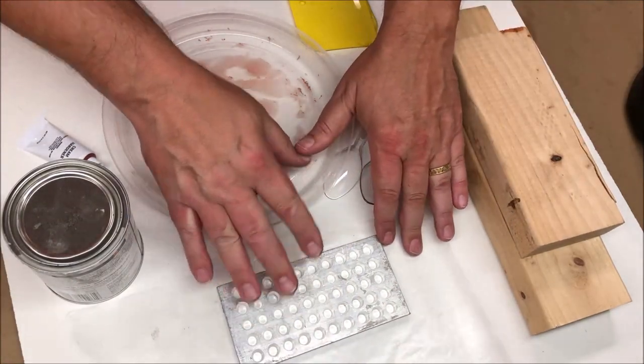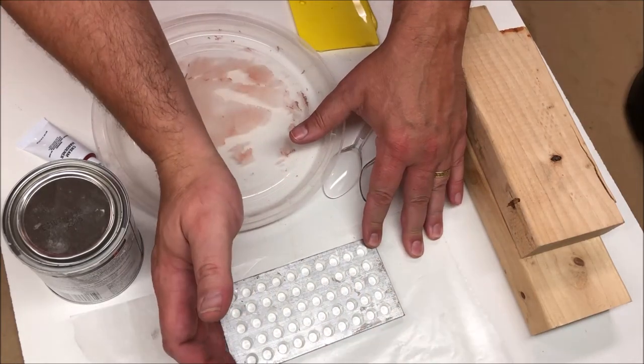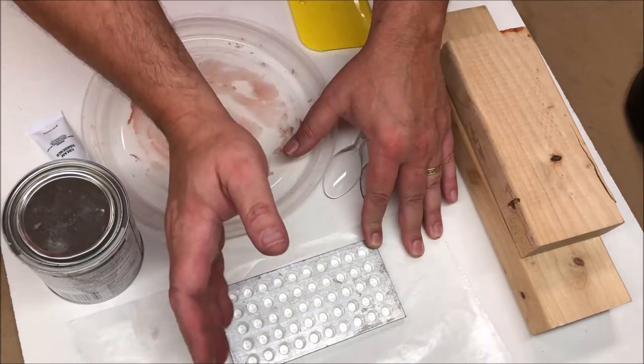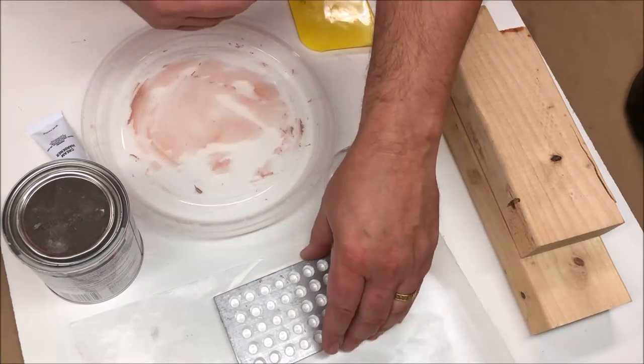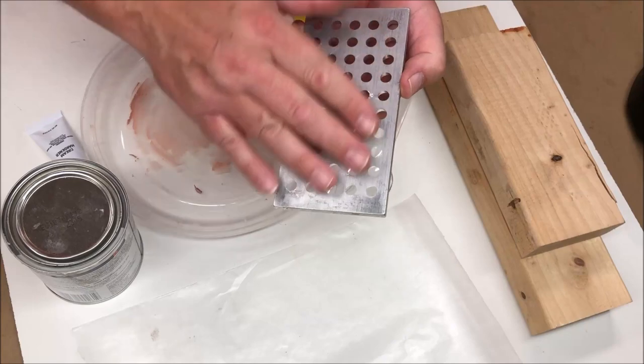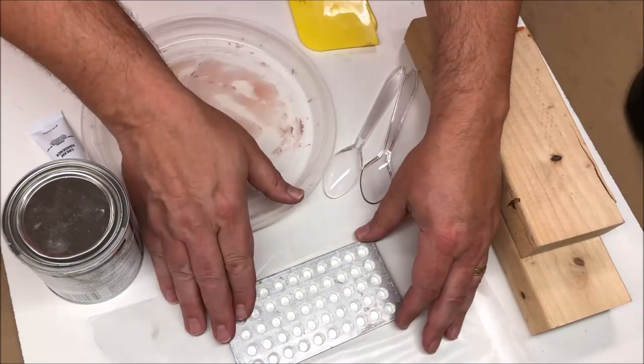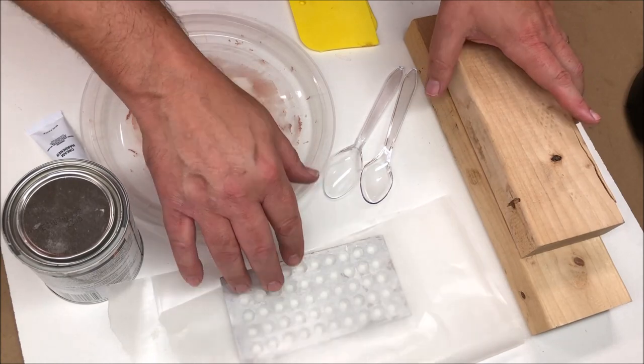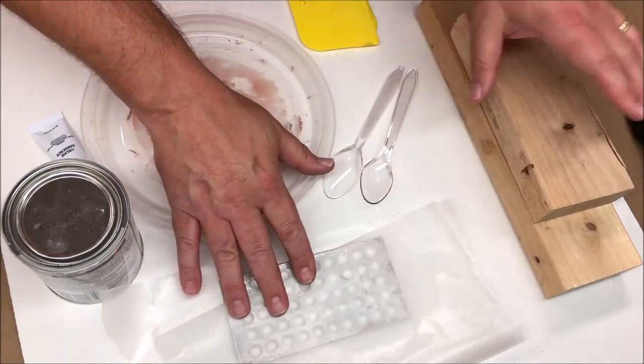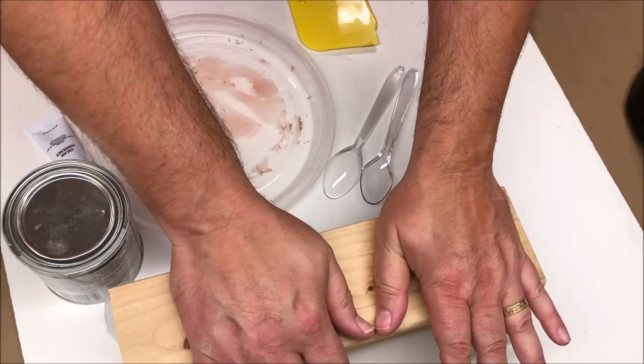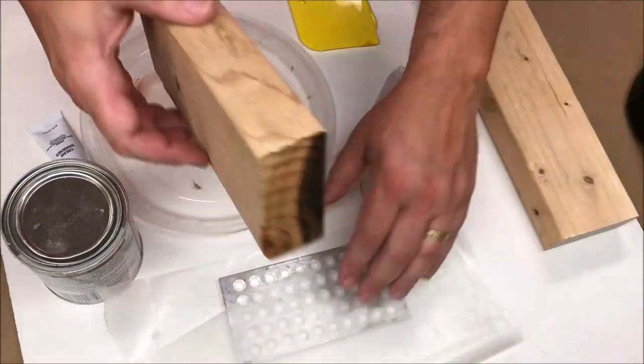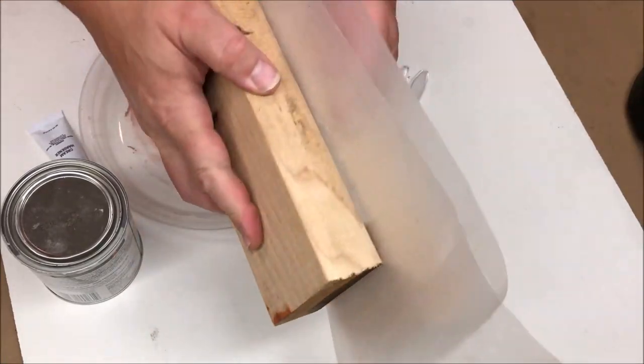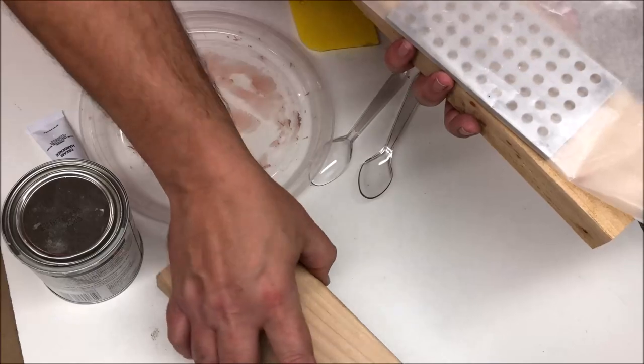Basically the process we're going to do here is mix up the Bondo, smear it into these cavities, and get as much of it - you want to get these decks as clean as you can, because otherwise you've got to use a razor knife and scrape away the excess. Once it's full of Bondo, we're going to wrap it in wax paper, and you can put some blocks of wood and something heavy on top, or better yet, take this and put it between two pieces of wood and squeeze it in a machinist vice, which is what I'm going to do.